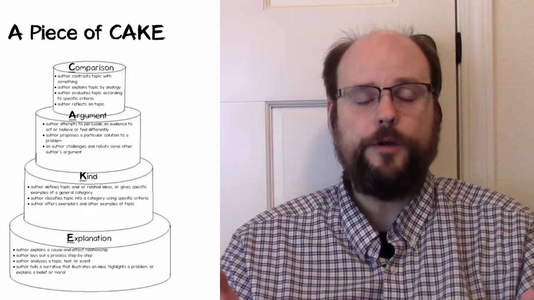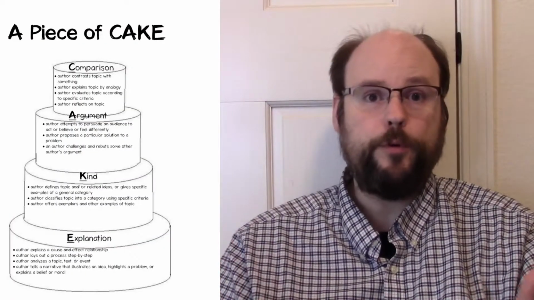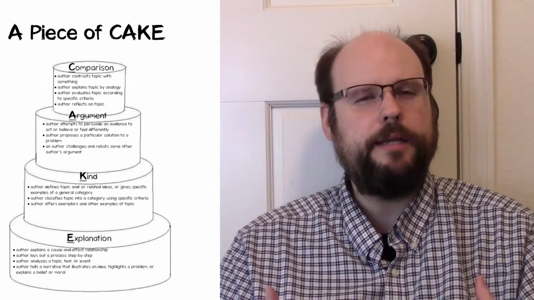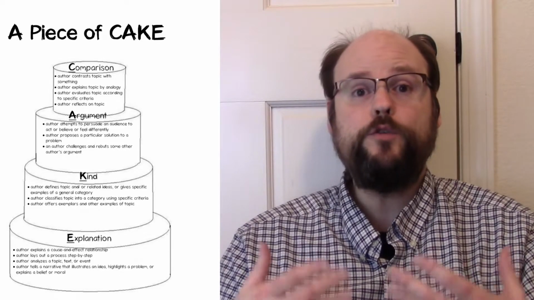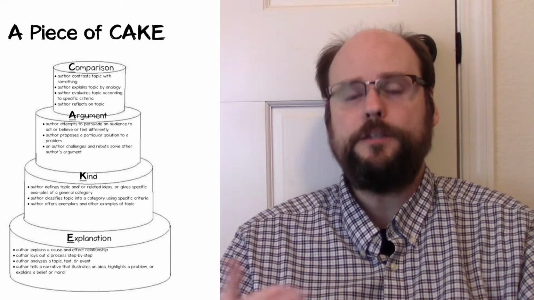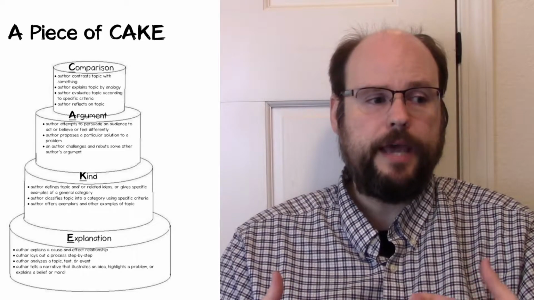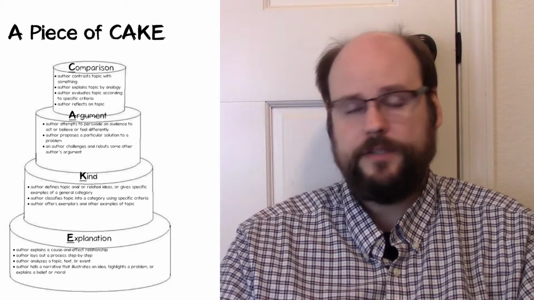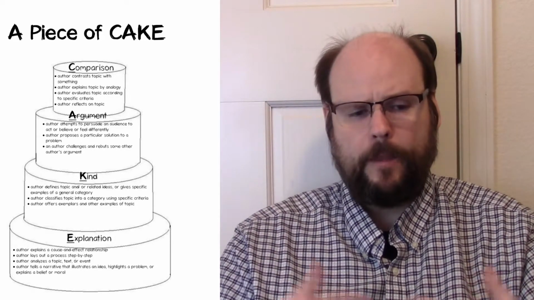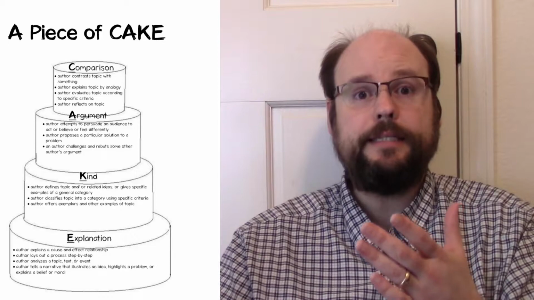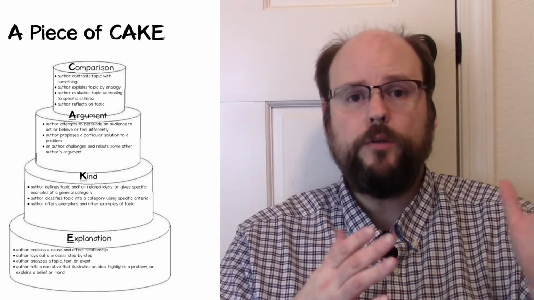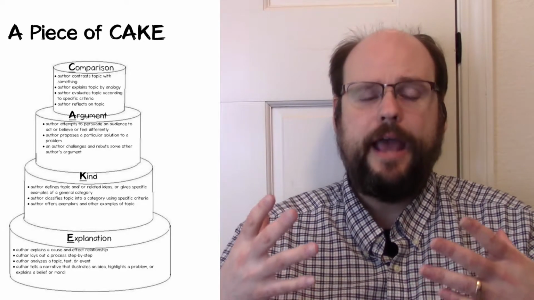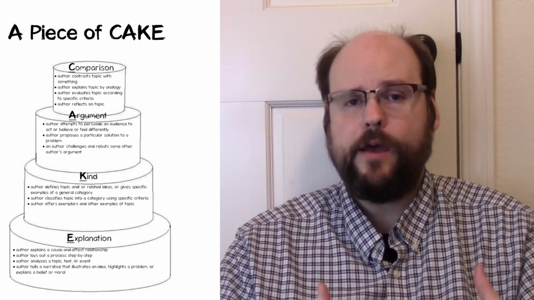A is for argument, or the P for persuasion in pie. So all of those different kinds of argumentation that you might expect. Obviously, trying to persuade you to believe something or to do something differently. Arguments that make proposals: this is what we should do as a city, a state, a society. Arguments that take somebody else's idea and propose rebuttals to them. Any of those kinds of arguments, if you see evidence of those, you can write that down for A.